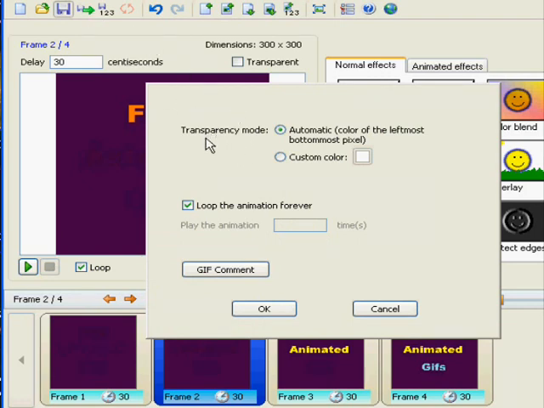Okay, so this Beneton Movie GIF does a transparency mode. Now, GIF picture files have the ability to have one color as transparent, and it'll show the background, whatever it's sitting on in your web page.